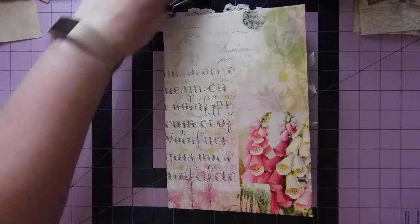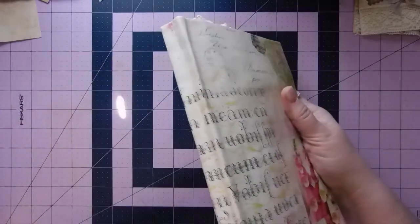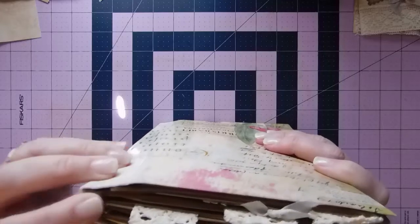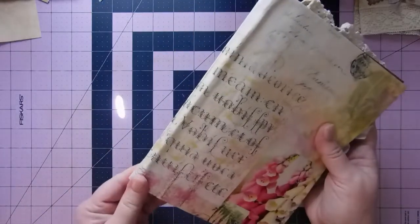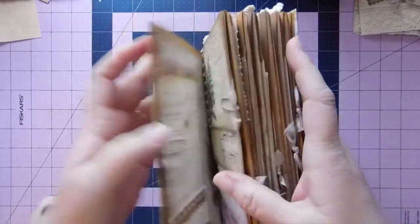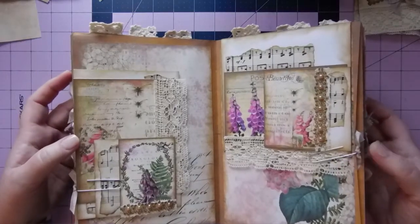I'm back again. Okay, so here's what I've come up with. You know how originally I had a spine on this journal, and then when I put this in, it kind of poked out, and so I decided to go ahead and just score there, like we usually do our other journals. The problem is, now I glued this 1/8 of an inch away, and this one 1/8 of an inch away. So I figured that would leave me some room in the spine, but when I try to open it, this is as far as it opens.